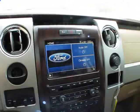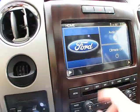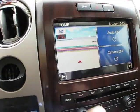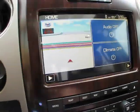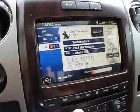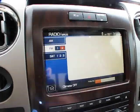Very simple. And you can change the different screens, as in climate and audio settings, as well as take away the Ford picture by just pushing this arrow. It guides you to your GPS navigation system. Comes equipped with Sirius satellite radio.